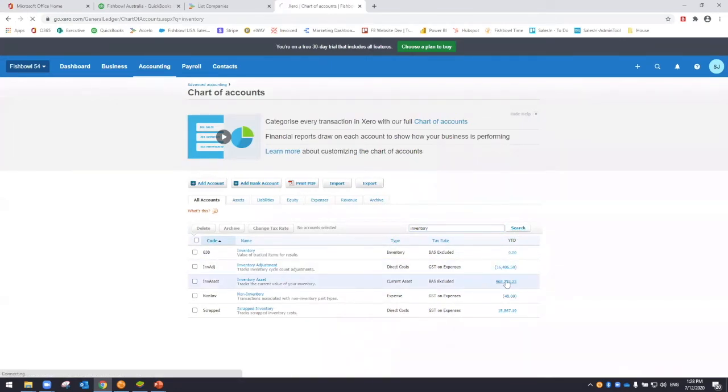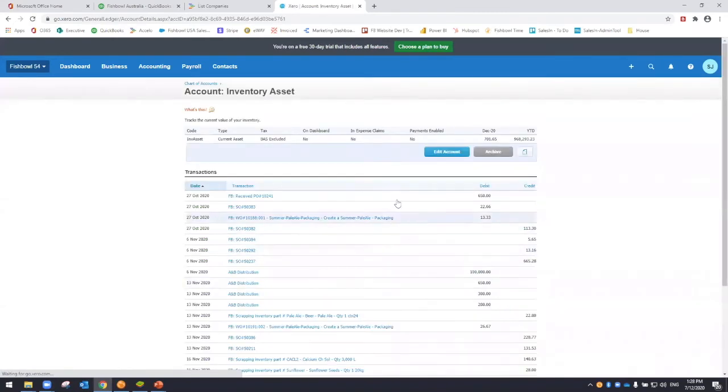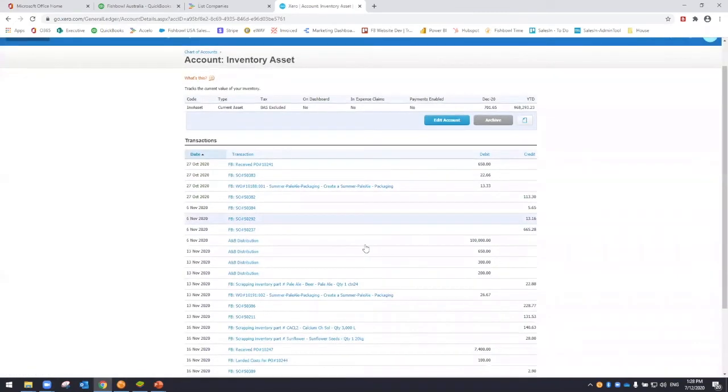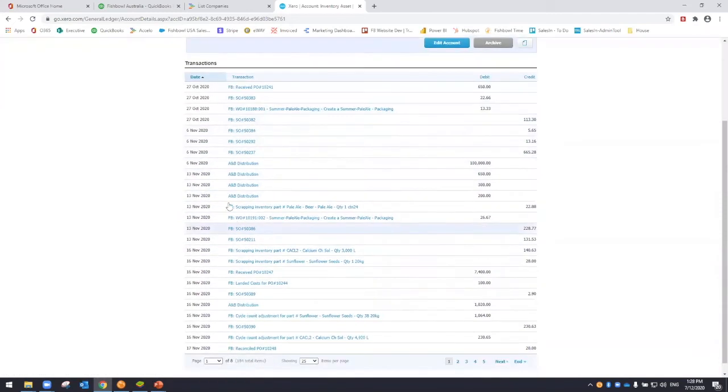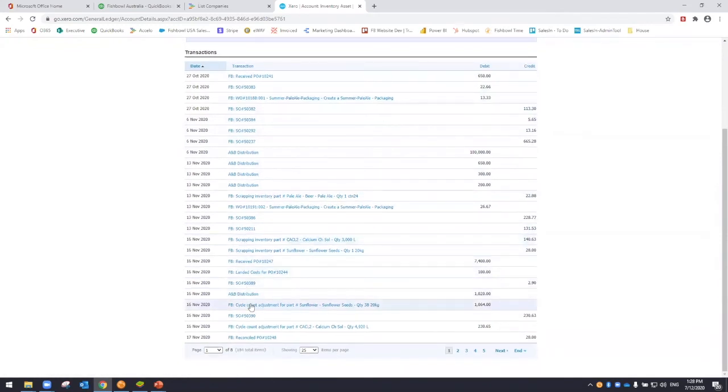And go through this inventory asset and ensure that all of the transactions that you see in here are from Fishbowl. So they're normally pretty easy to see because Fishbowl puts fairly descriptive memos on what all these entries are. So you want to make sure that you don't see a direct journal or something in here that has not got a Fishbowl memo on it, that would indicate that someone's put a transaction directly to your inventory asset that didn't come from Fishbowl. So there are a couple of things to look out for.